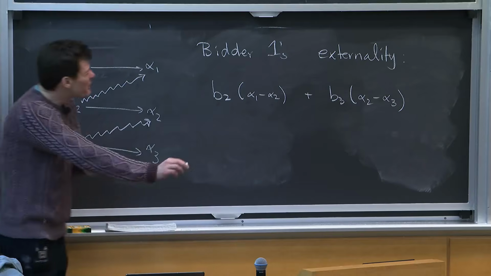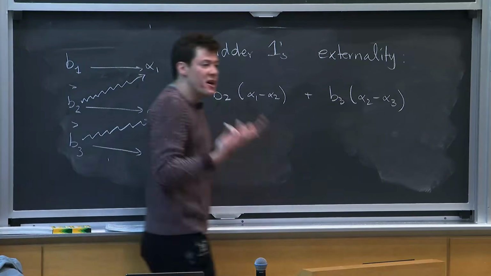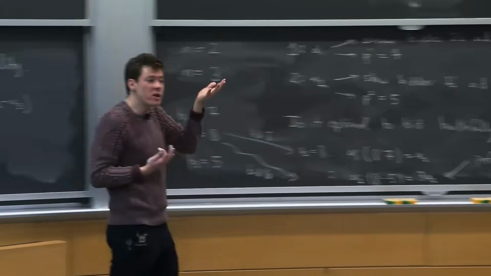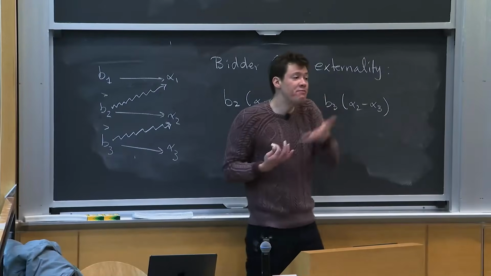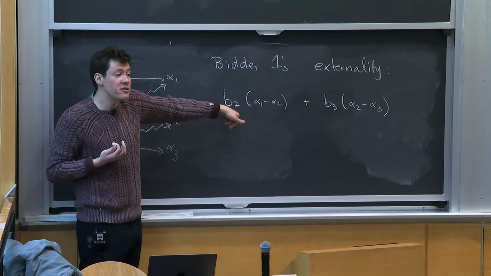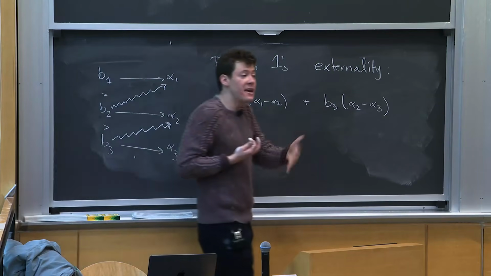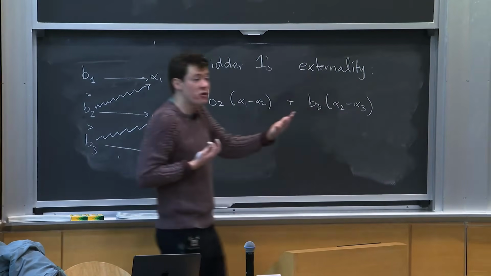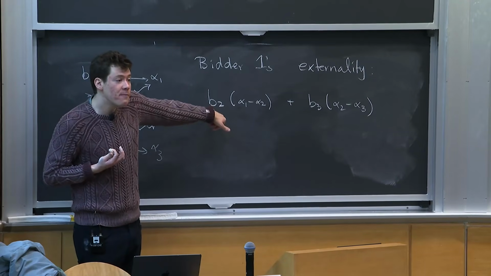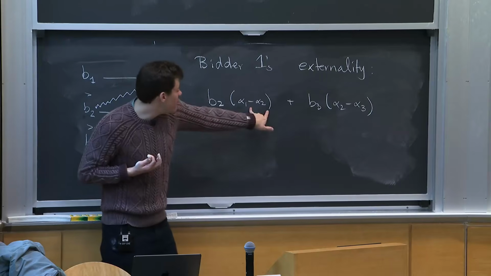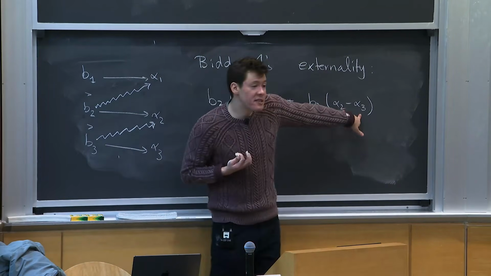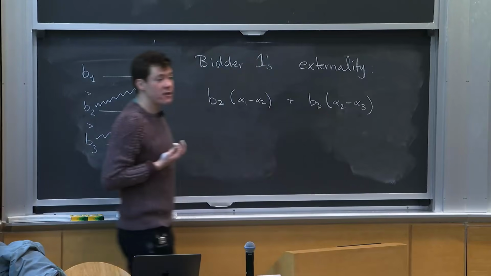Notice here, we have to be a little careful. To directly compute the externality, we'd have to know how much other people actually value the item. So when we compute the externality, we compute it as if people are bidding truthfully. So I don't actually know how much bidder 2 values the slot, but we're going to compute the externality as if they were bidding truthfully. So if bidder 2 is bidding truthfully, then the amount they value the slot per click is exactly B2, and their loss is the difference in click-through rate times their valuation per click. And similarly, B3, their loss is the difference in click-through rate times their valuation here.